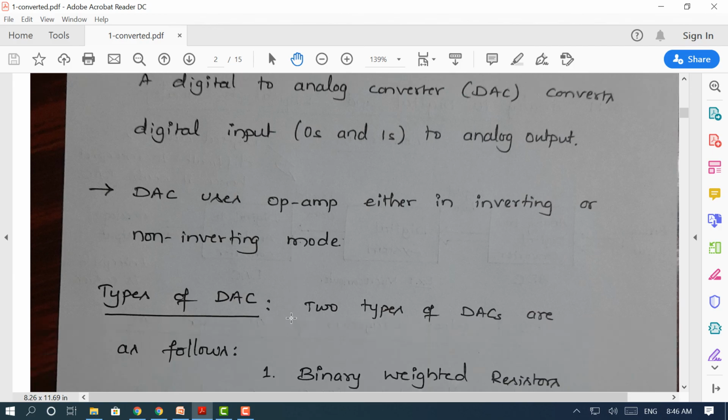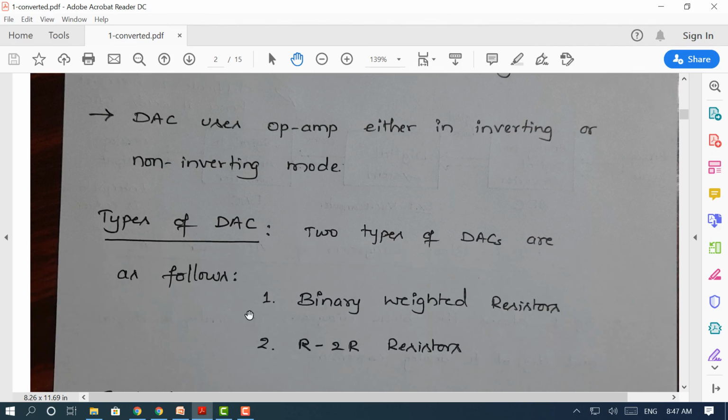So what are the various types of digital to analog converters? Broadly, we can classify digital to analog converters into two types. One of them is the binary weighted resistors type digital to analog converter. As the name suggests, the resistors are binary weighted. You know that binary weighted means 8, 4, 2, 1. 8 means it's 2 to the power of 3. Since I'm taking 4-bit digital representation, the binary data can be called 8421 also.